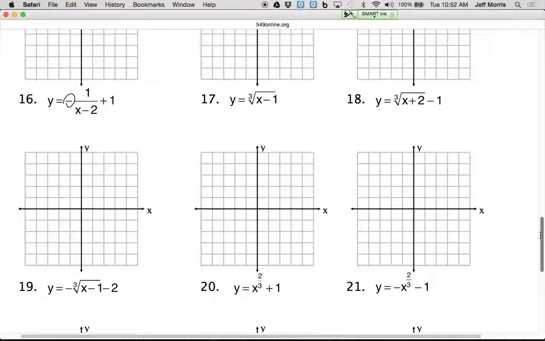Flips it. Technically, it flips it over the x-axis, but it's not really going to matter because it's the same thing. And it'll go right 2, up 1. Right 2, there's your new asymptote, and then it goes up 1. And then I flip it, so it's going to go right 1, down 1 since it's flipped, and left 1, up 1. What's the domain? X cannot equal 2. Domain is x cannot equal 2. What's the range? Y cannot equal 1. What about number 17?